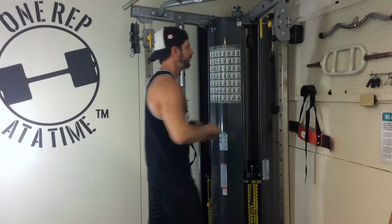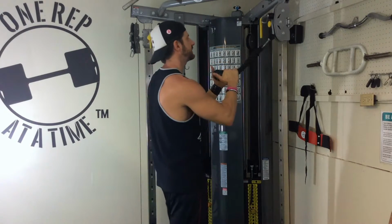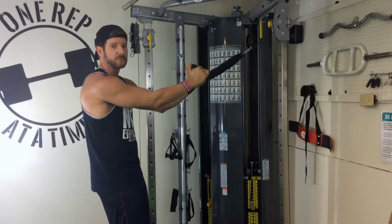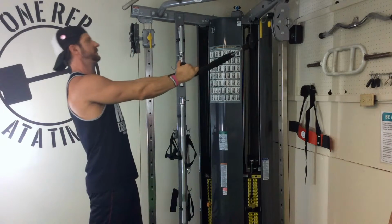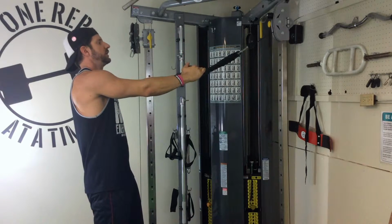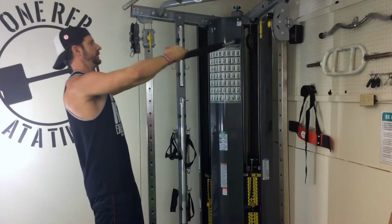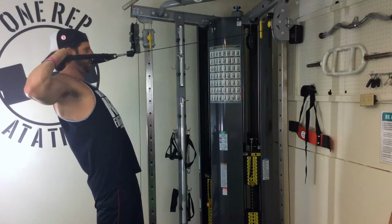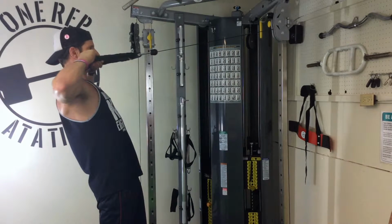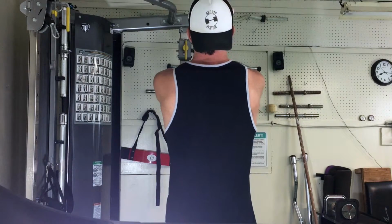So we got your rope, grab it, thumbs out if it's your first few times doing this to practice that. Take a step back, find either the staggered or the athletic squared off stance that you prefer. Stand up nice and tall. All right, let's pull the nodule of the rope attachment to around the bridge of our nose area. Let's keep those elbows nice and wide. Picture touching them behind. Hold that contracted position. Now control it out of the sky. Don't let it just slingshot out. Good. Pause on the bottom stretch.